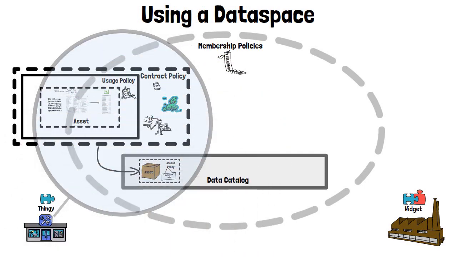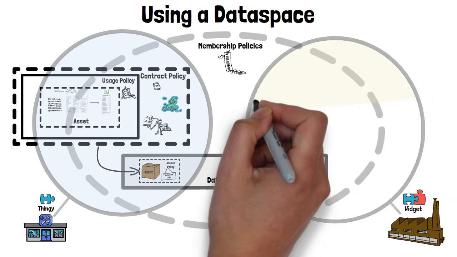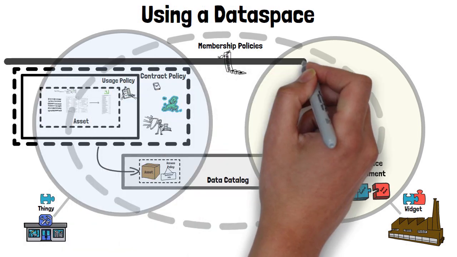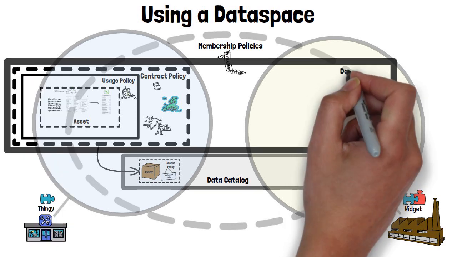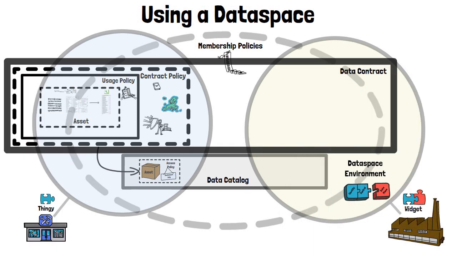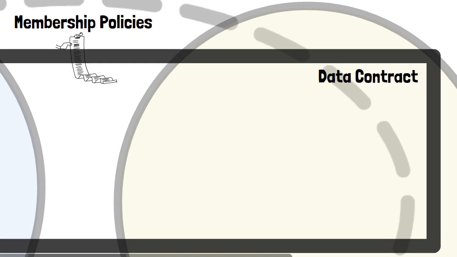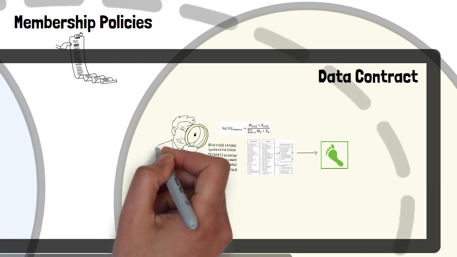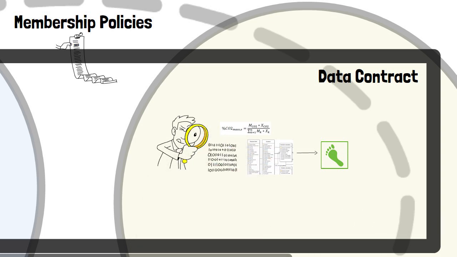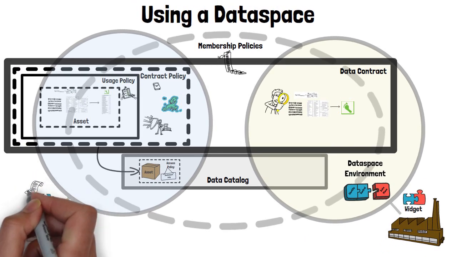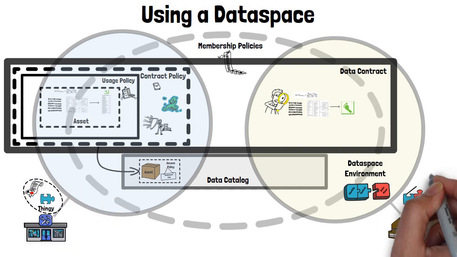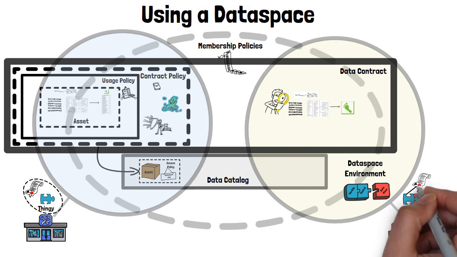So, in this case, the widget manufacturer, using their dataspace environment, joins this dataspace. And because they are a verified customer of the supplier, they can see the asset's availability for sharing and can establish a data contract with the supplier to access the data asset in their environment. Having access to this data allows them to discover the very favorable carbon footprint of material X and mitigate its use by bundling in a carbon offset with each widget until the carbon intensity of material X can be lowered or a replacement material is found.